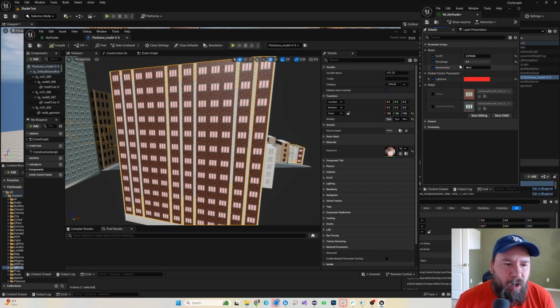Now, the tricky part of setting up this particular shader was really the idea of randomness, as this relied on some data that had been embedded in UV channels that we could use to create a kind of grid tiling system. And then off of that, generate some thresholds that we could use to randomly turn stuff on and off. So the way in which I set this up, notice that here I have a percentage. This percentage allows us to choose how many of the lights are going to be turned on.